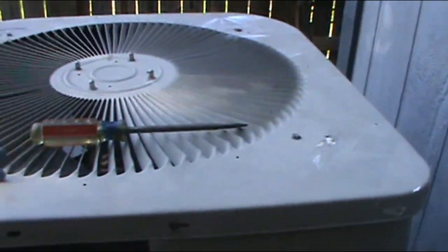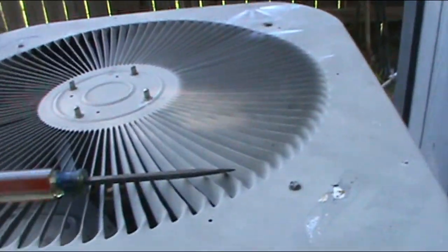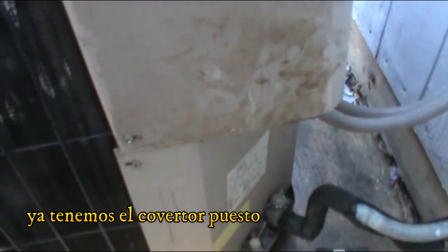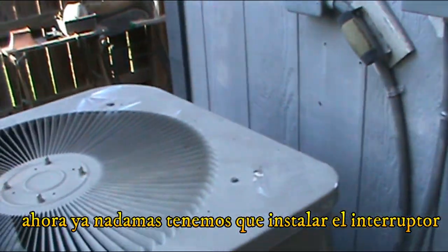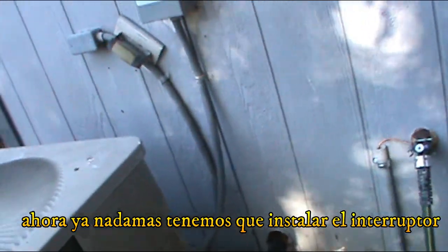All right, all the way around. And we're gonna put one bolt in here, and that's gonna be the cover. All right, one in here. And as far as this is concerned, we're done. So we got the electrical cover back on. Now the only thing we got left is to install the new breaker.